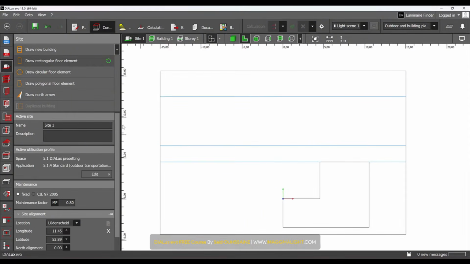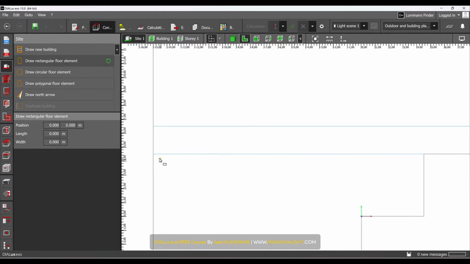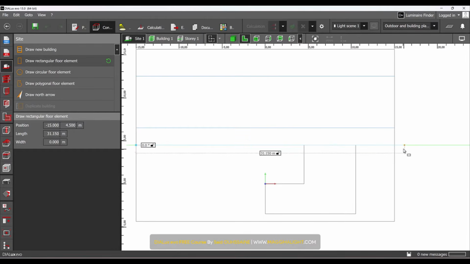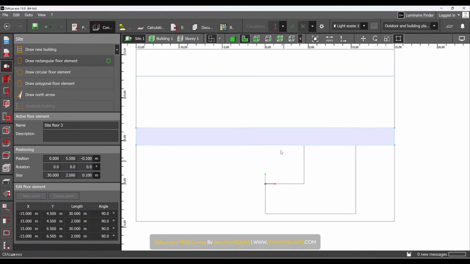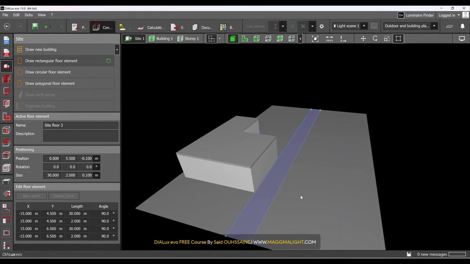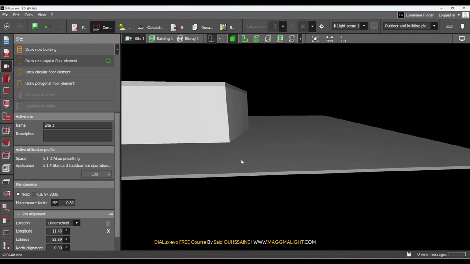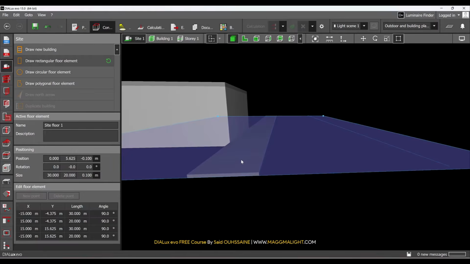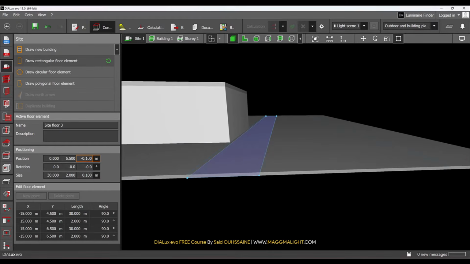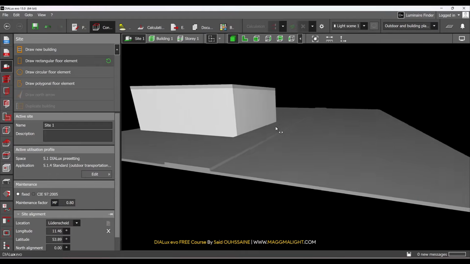I have something wrong. I will do it again. I deleted the one I have just drawn. Click again and then click here, bring it to the next line, and then I click, and it's now there. If I click here, then my walkway will disappear. If I click on it again, click once more, and then the position, I need it to start in 0 instead of -1. Now I will see the walkway.